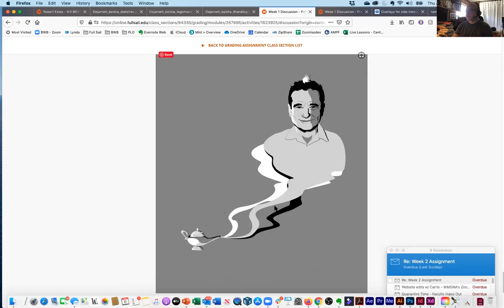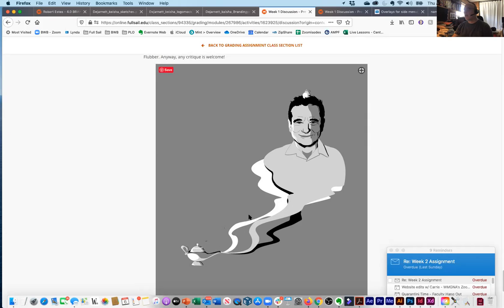The wispy smoke done in white, gray, and black, I feel like that's not really working. Maybe just create one shape. So for instance, if you created a light gray shape, you could use white as a highlight to create a billowy cloud shape, and maybe the dark gray as the shadowy part of it to create a little more shape and dimension, so it looks more like a cloud. And all of it works.